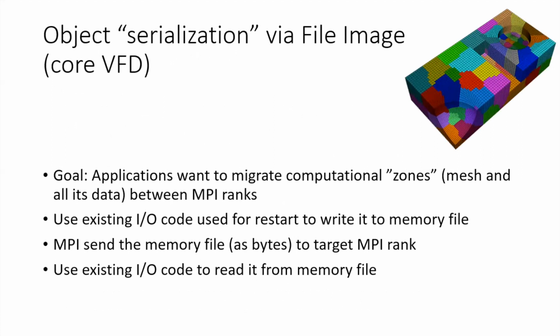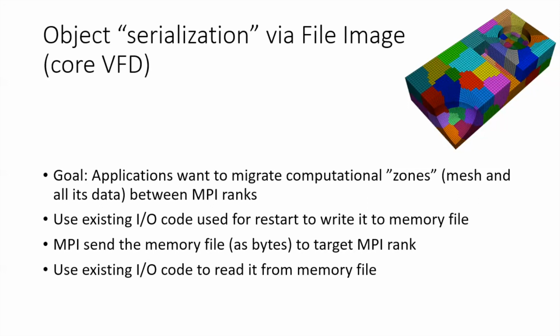And just another real quick thing, I see I have 2 minutes. I've talked about restart files yesterday. Codes open an HDF5 file, they dump all their state to it, and then close the file. So can you use that as a form of object serialization? And yes, you can, because John and Elena added file image capability to HDF5. I think this is back in 2012 at this point now.